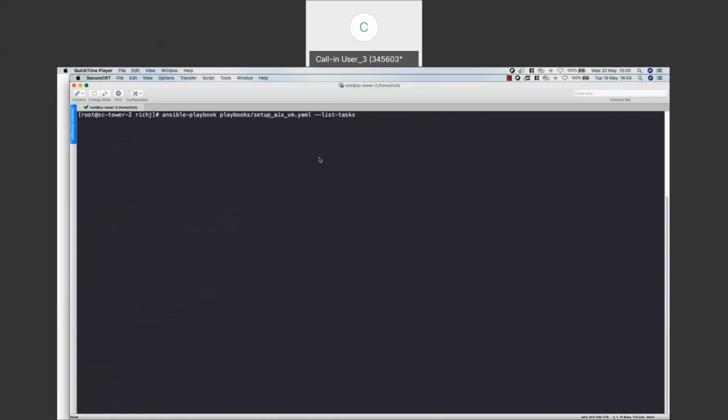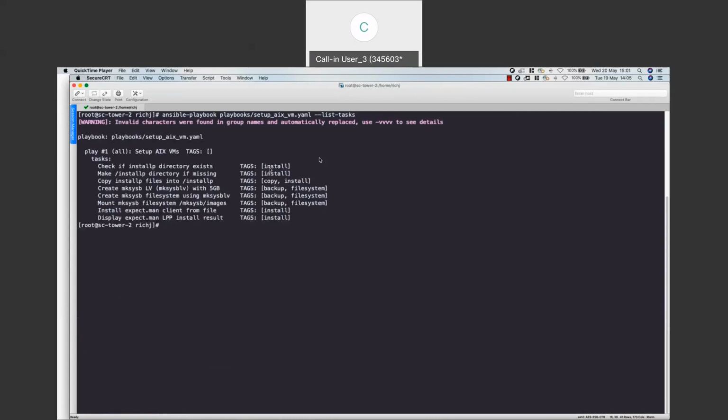If I need to build a new VM, then I can build a new VM and still apply that default configuration so we don't get configuration drift. So if I look at that setup AIX playbook, it tells me what it's going to do. I've tagged it, so best practices. So yeah, we create that as we should.